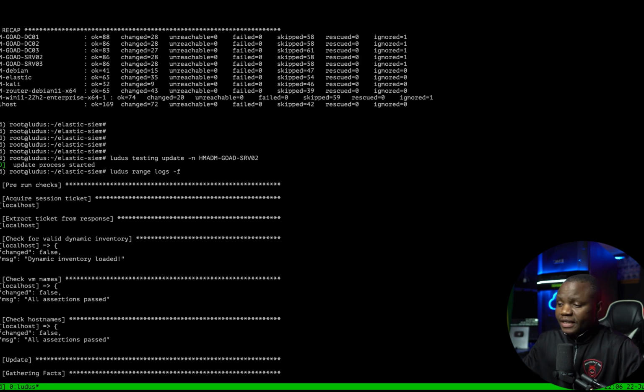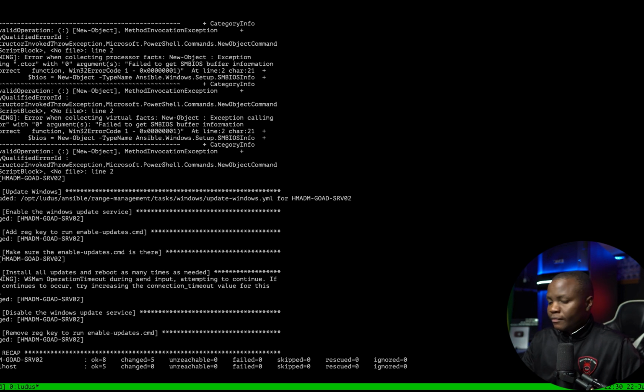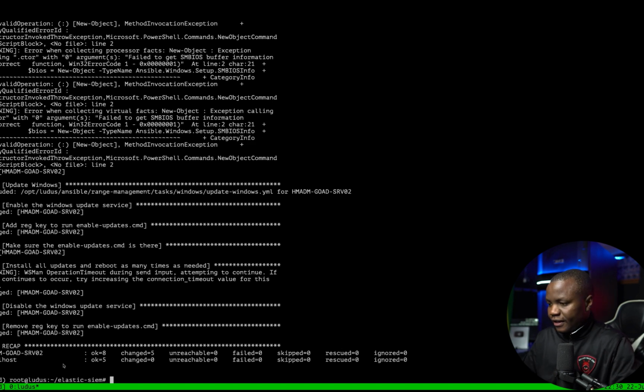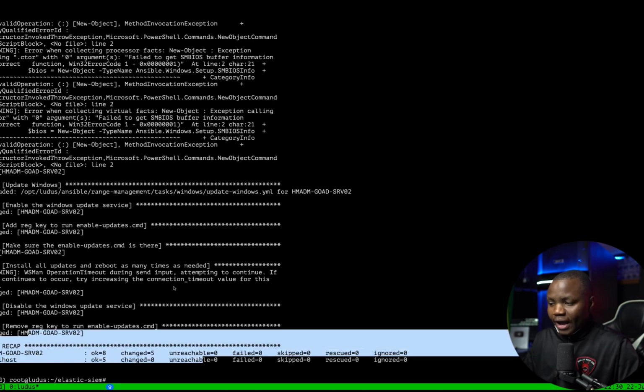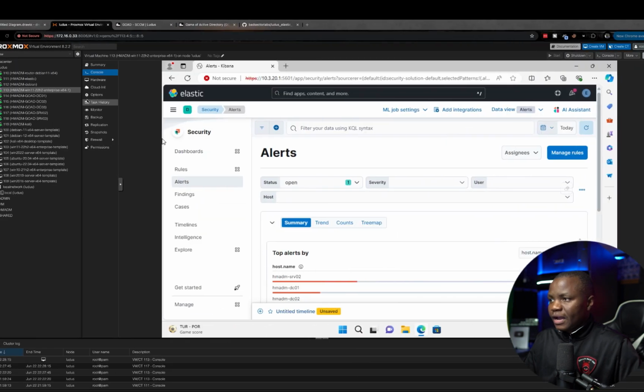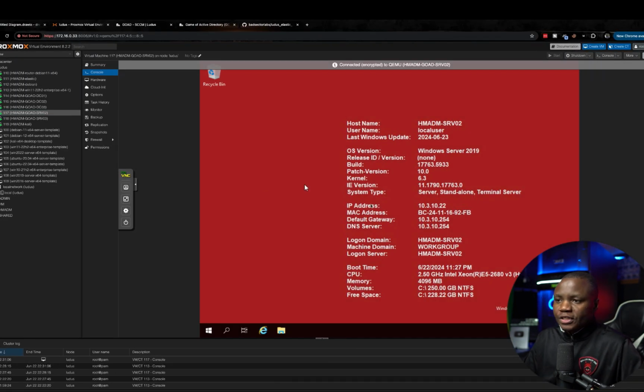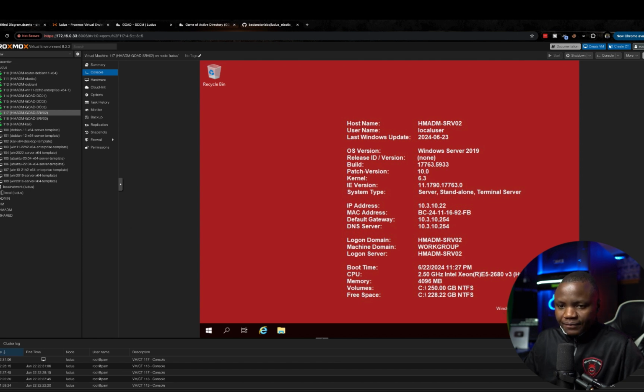All right, so it's going to update that specific machine because, in the scenario, it has to be the most updated, latest version of Windows. So that's what's happening here. And after a little bit, it will be done. As you can see, Control C, we updated the server. We can come back here and check to make sure that we actually updated. As you can see, here's the build number. We can go and verify that, but I'm not going to do that. But the server is up and running.